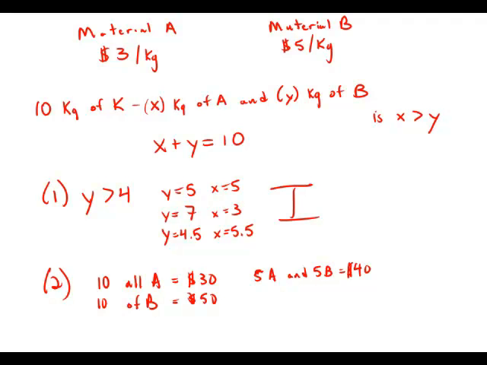So in order to make the price less than 40, we'd want to have more A and less B—more of the cheaper one. In other words, this statement does allow us to realize that the amount of A has to be more than five kilograms and the amount of B has to be less than five kilograms. So this does provide an answer to the question. This is sufficient. Statement number one: insufficient. Statement number two: sufficient. Answer choice B.